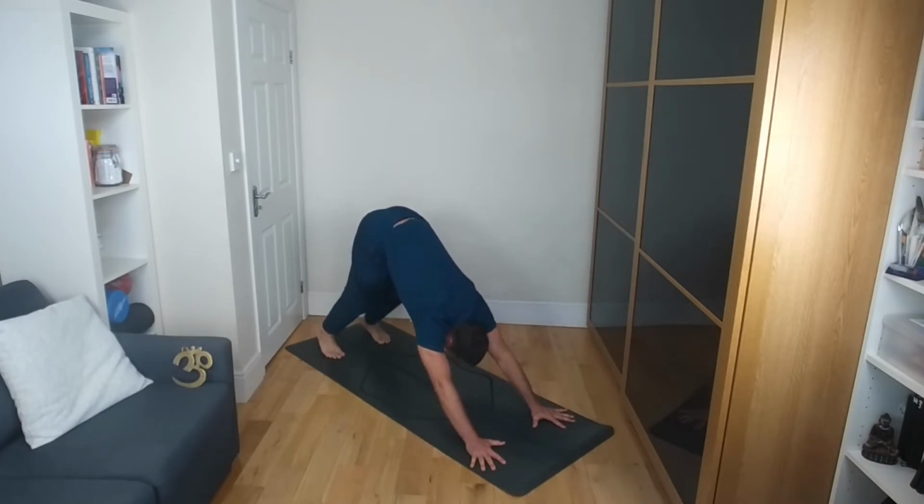Finding maybe a little bit of stillness. Inhaling deeply. Exhaling as you draw the hips up towards the back top corner, maybe of the room that you're in. Spinning those elbow creases or the biceps towards the front of the mat, opening up the back of the shoulders. Gaze towards the navel or in between the knees. Drawing the hips up towards the sky. Slight pigeon toe of the feet so you can't really see the insides of the heels so much.